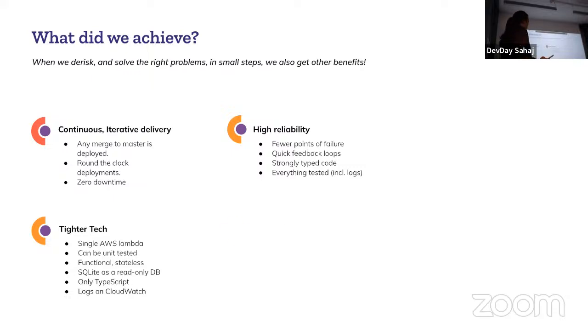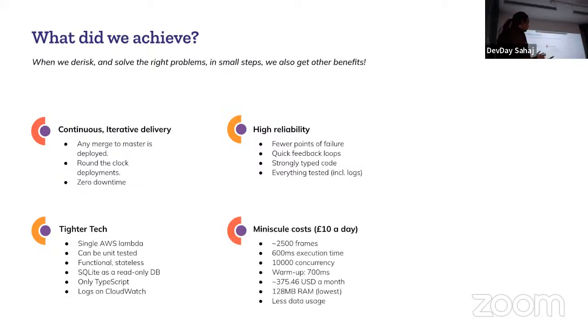We also wanted to not cost a lot on our experiments. So when we deploy this Lambda, it costs like 10 pounds a day for supporting 2,500 frames. We had 10,000 concurrency, we didn't need that. We actually spent something like 370 or 80 US dollars a month at that point in time for supporting 2.5K frames. We use the lowest RAM, and because we use a lot of caching when we try to download the container, for example, we saved a lot of data. So earlier versions did not have that problem, but when we introduced this, it's not like we spike the data usage a lot because we use a lot of caching.